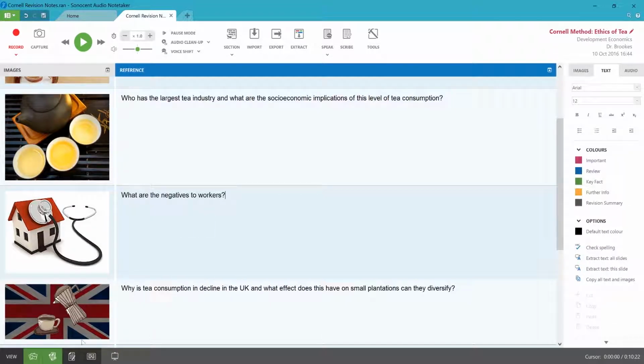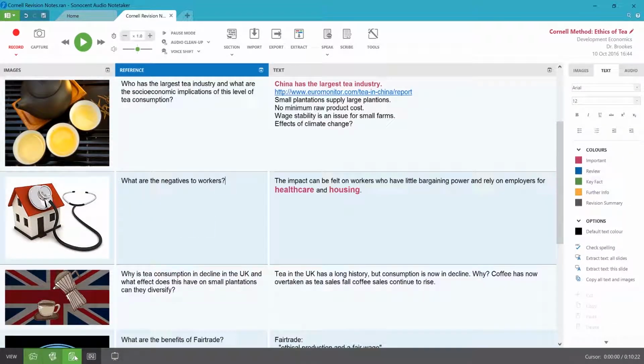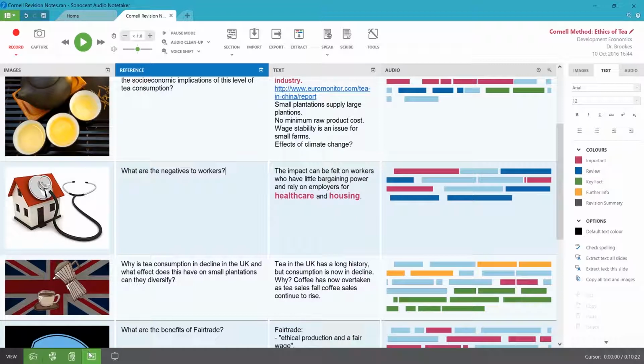Finally, you can unhide your text pane to reference your notes and see how you got on. And if you need to, you can always revisit the lecture audio. Spend at least 10 minutes every week reviewing all your previous notes this way. If you do, you'll retain a great deal for current use, as well as for the exam.